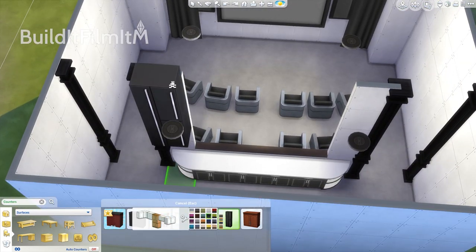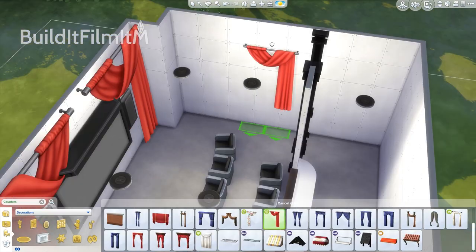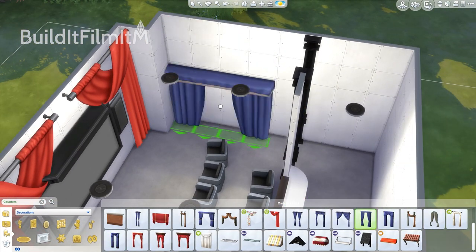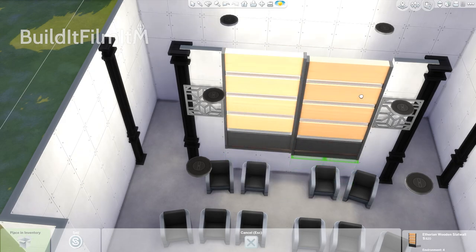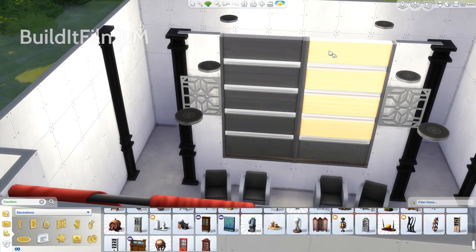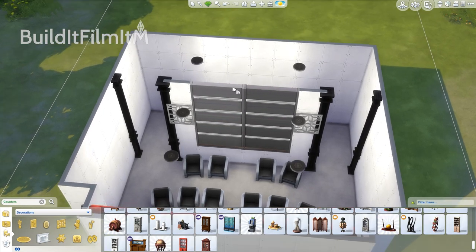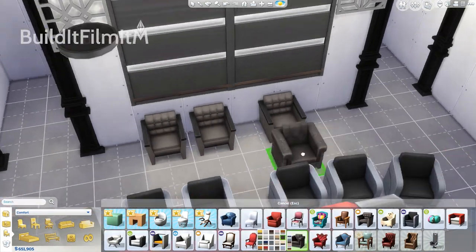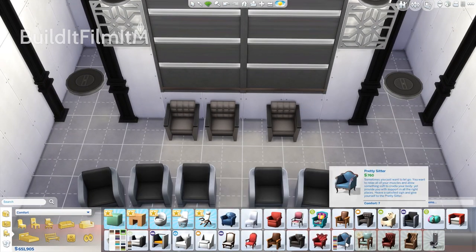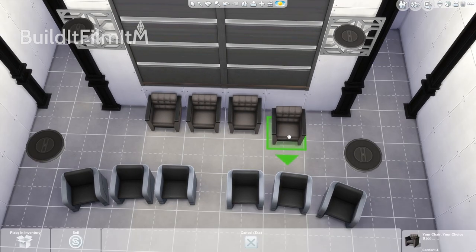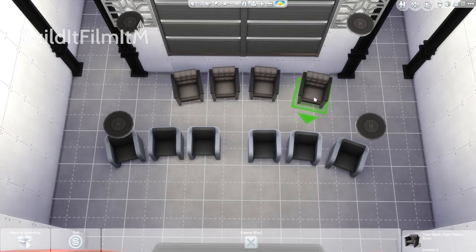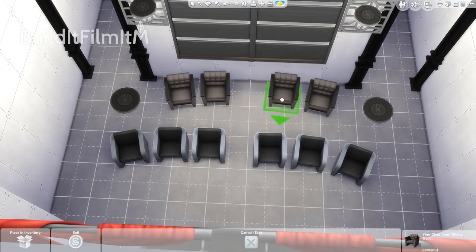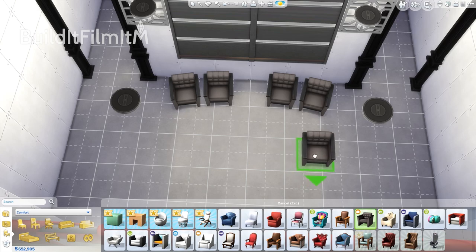Now this home theater has two sections to it. You actually have the main theater area, and you also have a section behind the theater that I'm building right now. You can see the split, and you can also see that I'm putting in some of the spa day dividers to kind of split it up a little bit more. That section actually is going to be used for a bar and also for a kind of like a snack bar for your popcorn machine and also for a coffee maker as well. Just a nice place for your Sims to get some drinks and some snacks before they enjoy a nice movie on the brand new movie screen.